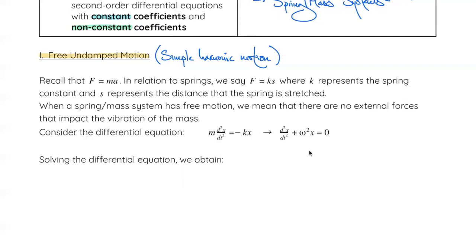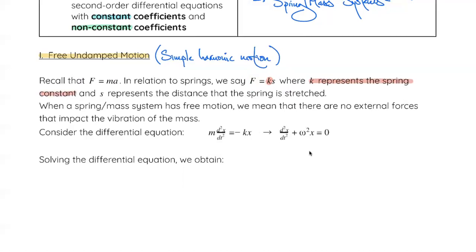And then we'll really be able to practice how we unpack from the question what kind of motion there's going to be. You might recall from somewhere along your academic history that someone said that force is equivalent to mass times acceleration. In relation to springs, we modify this idea of force to be force equals Ks. And it's important to note here that K represents the spring constant.